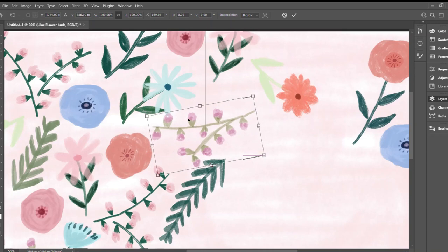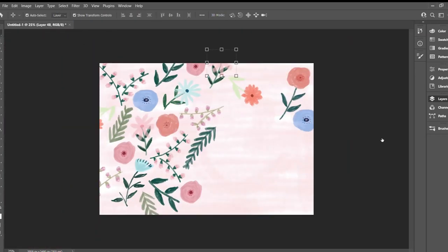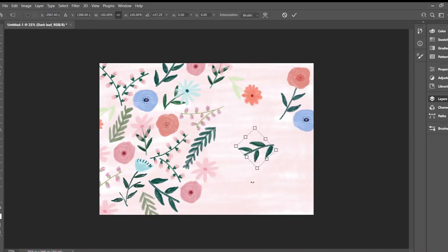Here's the final pattern coming together, all illustrated digitally using the Concept D3 Ezel. I love that you can have a mobile workstation and draw directly onto the screen.